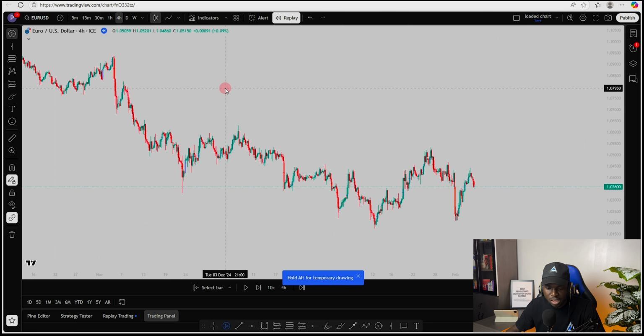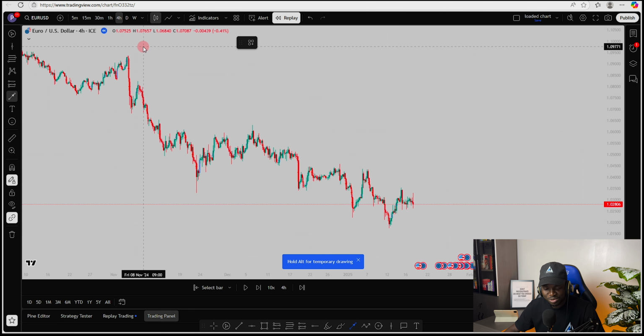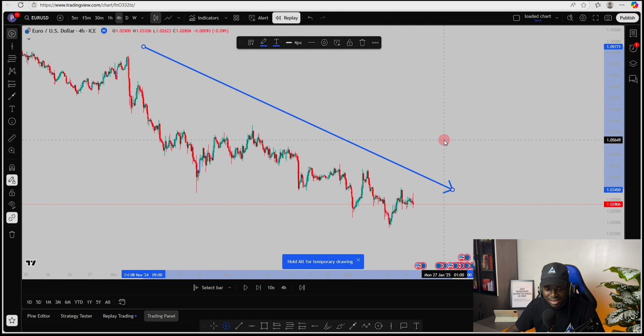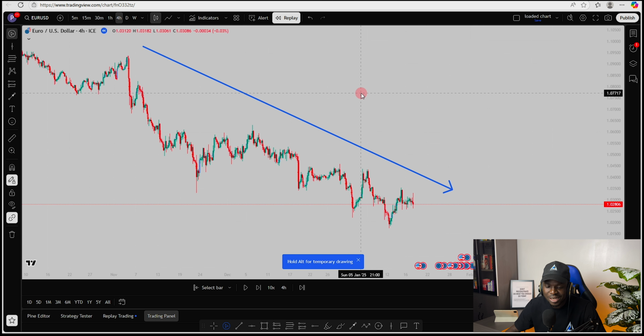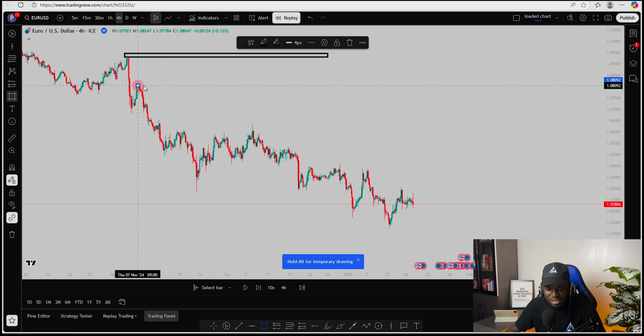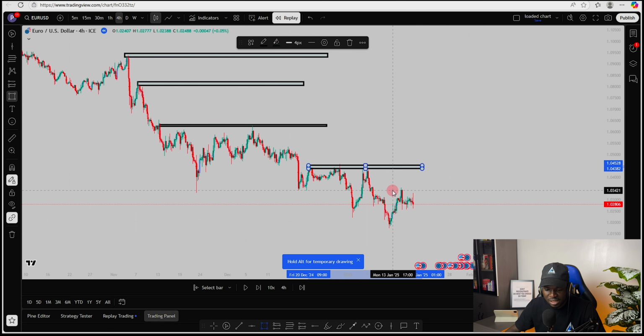If you look at the structure right now, overall trend is what? Is downtrend. If you look at the chart right now, you can see that the current trend is still a valid downtrend. Why is it a valid downtrend? Because the swing major levels are still active. We have swing major levels around this zone here, swing major level here, around this zone here, then another swing major level here, and another one there.